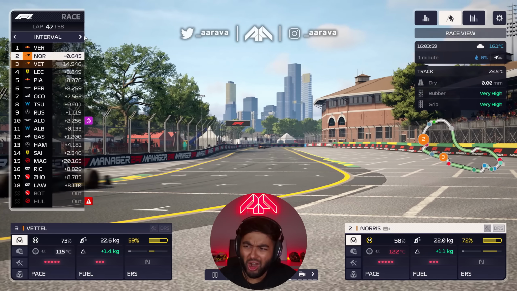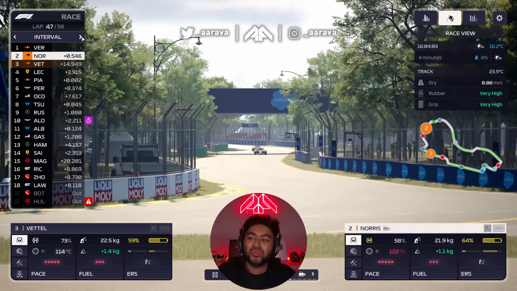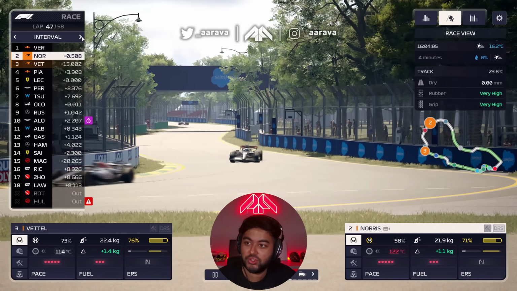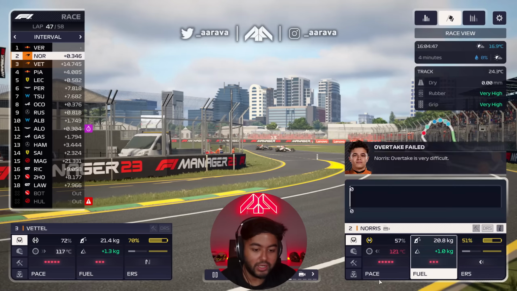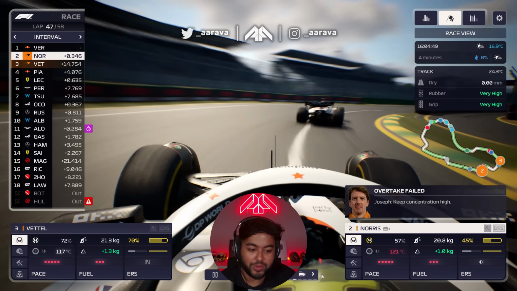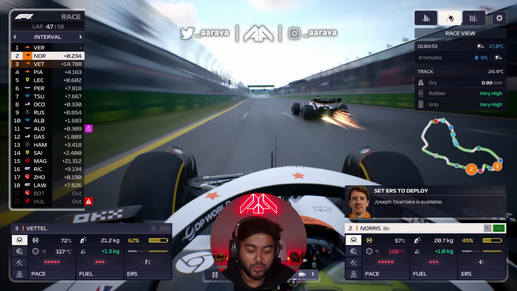I can't call it. I feel like we're not making a 2-stop here. We've just gone really aggressive out the box. And now we're going to have to protect the tyres at the end of the race, maybe. I don't know. All right, let's get him. Let's get him here. DRS will be available. I'm going to put him in deploy. Rear wing opens up. Here we go.